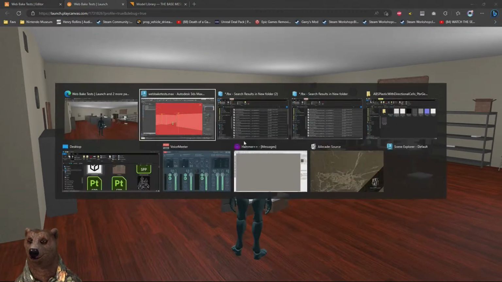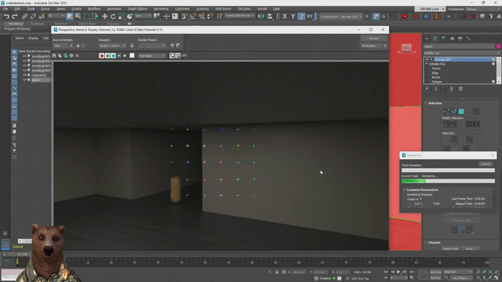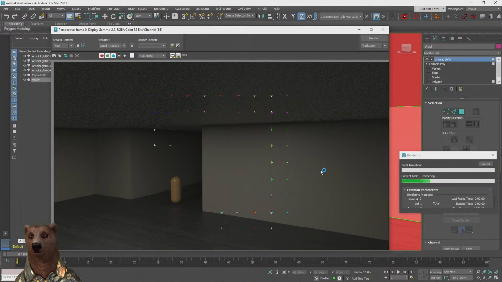When you bake them out, everything's sharing one UV sheet, and texture resolution definitely becomes an issue. And that's why a lot of the baked out environments you see use solid colored textures on the walls and all the objects, because it's harder to spot low resolution UV maps on solid colored textures.